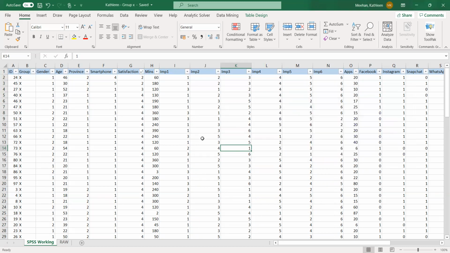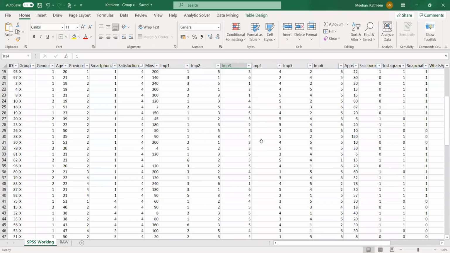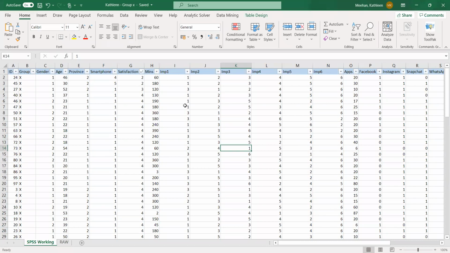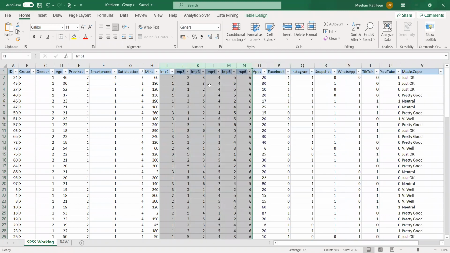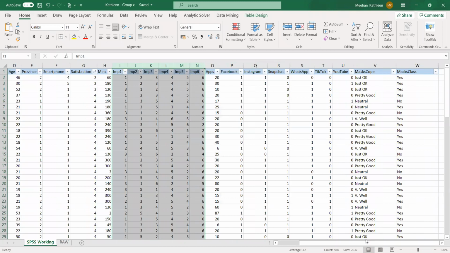And to do it, just go down quickly. I mean, there will be nothing there, but if you want to check that everything's done, you can see it's all done. I'm going to highlight now from I through to N, going up here, double clicking, and it's bringing that straight into there. Okay, so that's that done. So you can see we're coding everything now. Everything will be coded. So over here we've done the YouTube, that's already done. We did that earlier on.